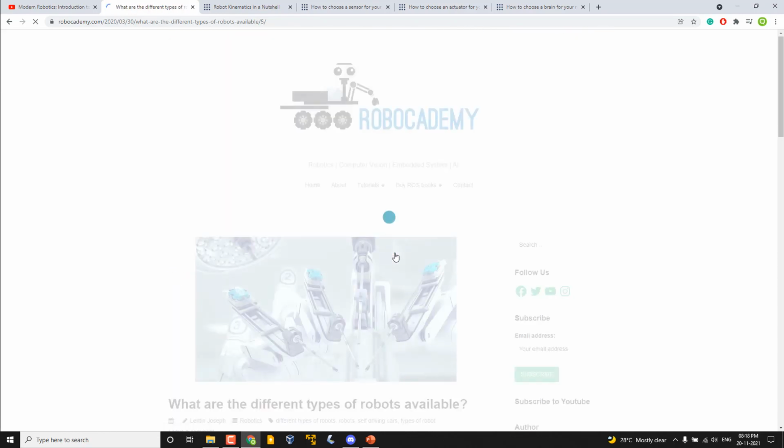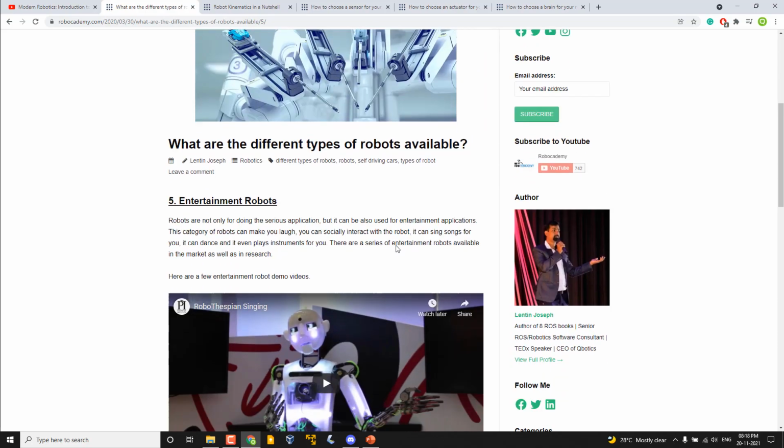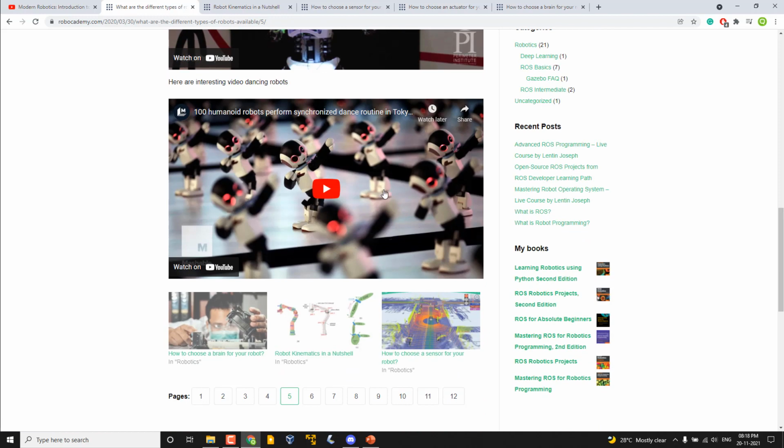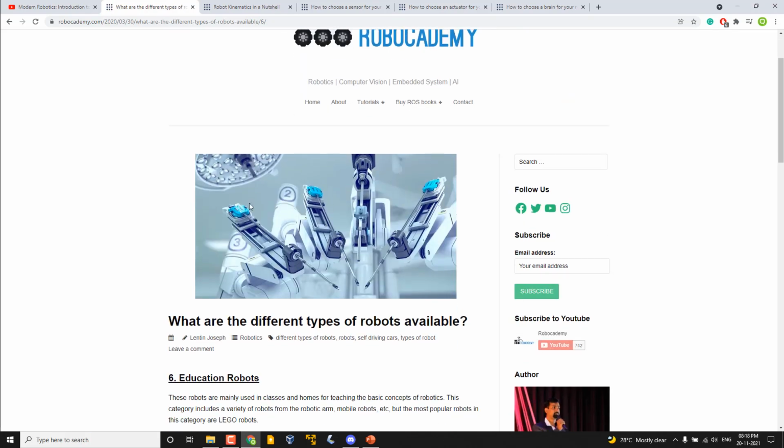I also put some videos for better understanding. And for the entertainment industry, you can find a lot of robots in entertainment. And in medical robotics, you can see this image. It's called the Da Vinci robot, which is for doing different medical operations, surgery.